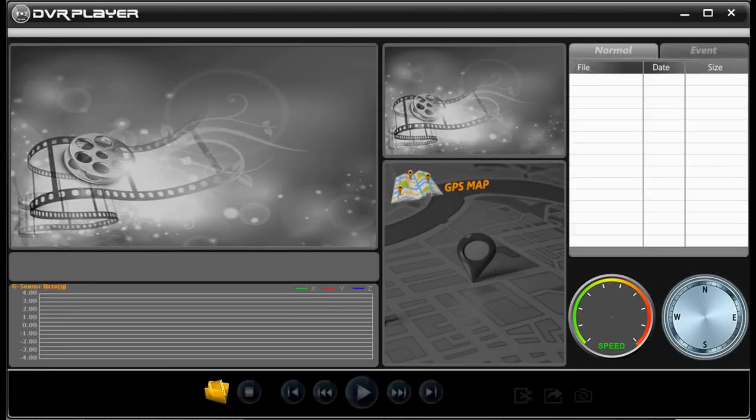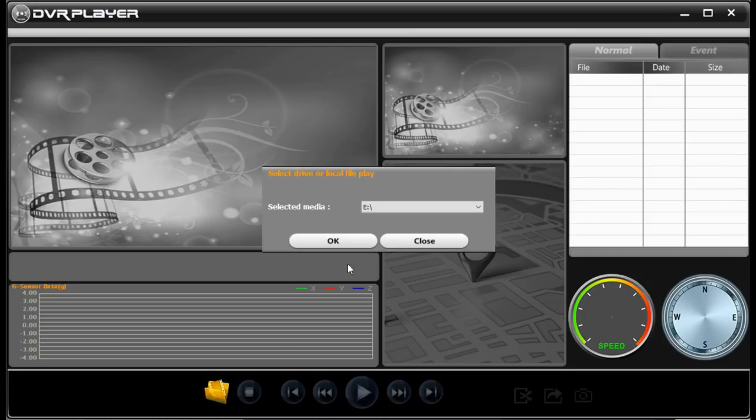The dashcam will automatically copy the DVR player software onto the microSD card. So if you look at the microSD card folder, you'll find a software called DVR player version 2.0. You'll need to install that onto your PC. And here I have the software opened. To use the software, at the bottom, there is a folder icon right here. Click on that and select the location of the video file that's recorded on the microSD card.